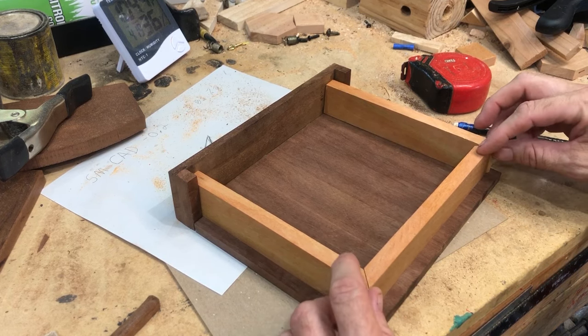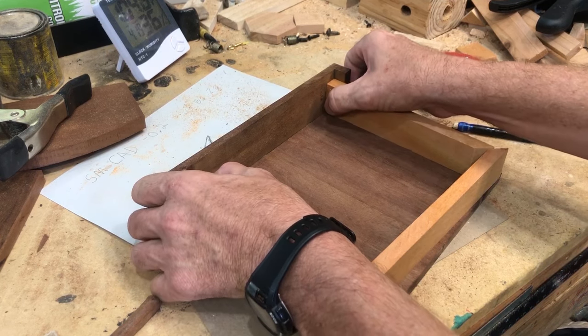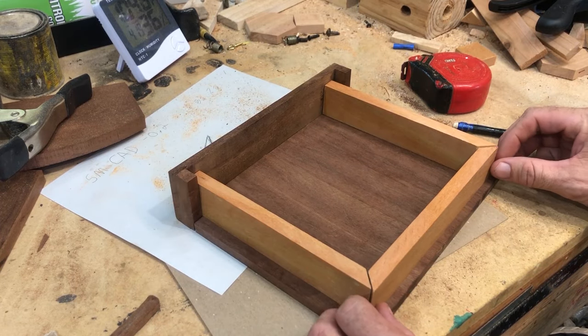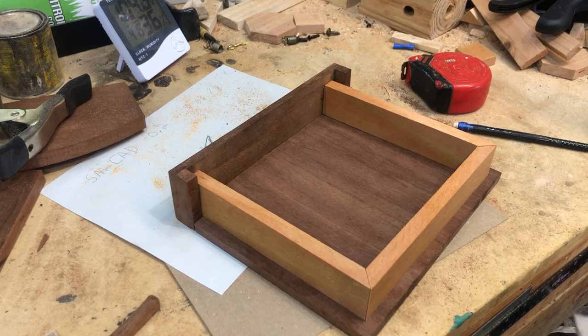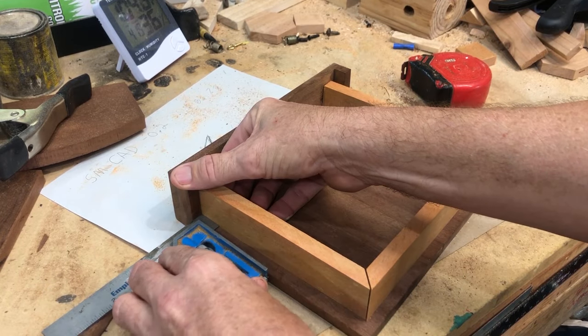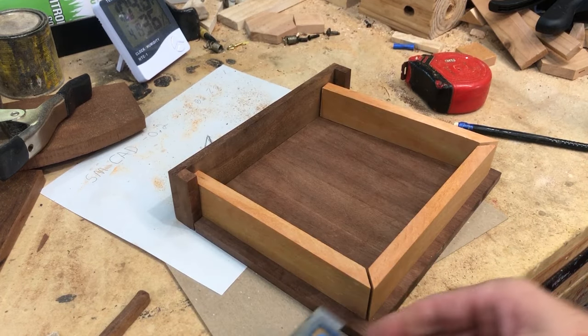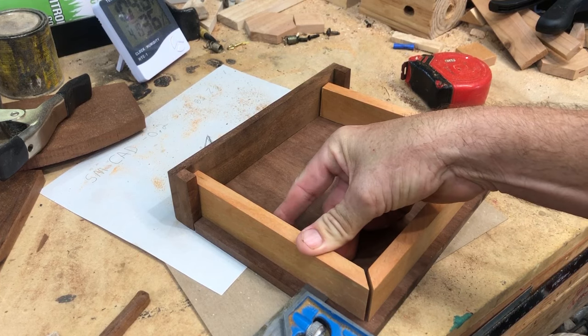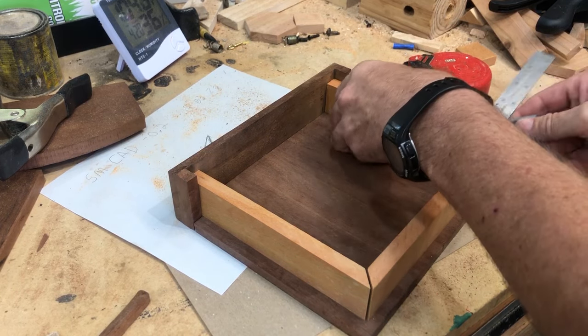So that's going to be next. Let me think about how I'm going to hold it in place while the glue dries. I can clamp those here like that. What I need to do is make sure that the same at this end. Pretty much on both sides.